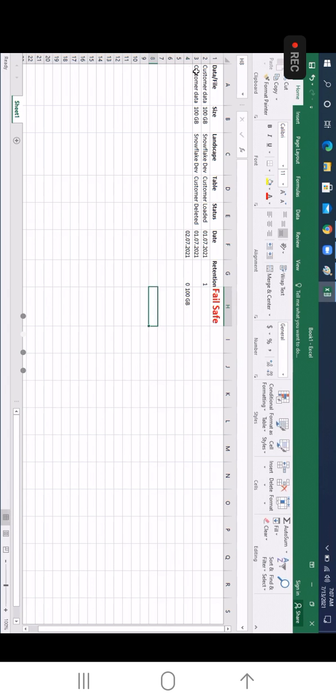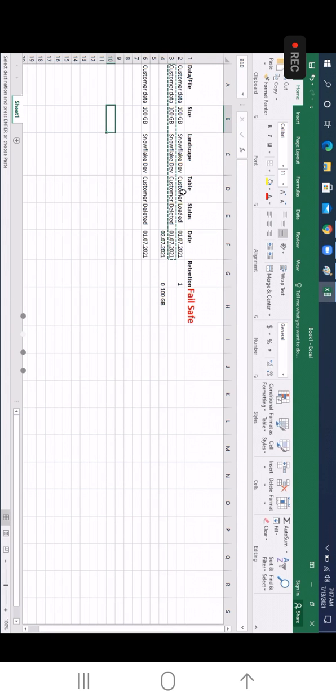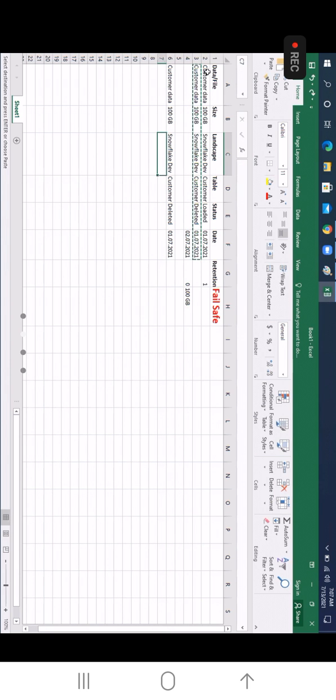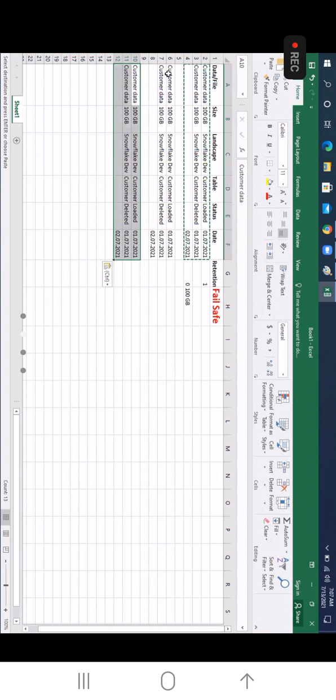And the next day I performed the same thing: I loaded the data again, and I repeated the same thing 4 or 5 times.